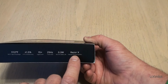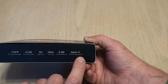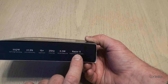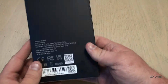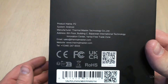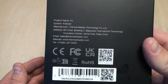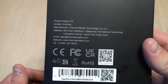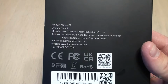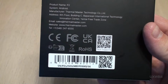They also mention that this makes use of the Razer X patented AI image algorithm, because what would a product on the market today be without artificial intelligence making an appearance somewhere? Here on the back, there's information about the product itself, what it's compatible with, the company that manufactures it, where they are located, and how you can reach out to them. They have a website, of course. They also have an email address. And finally, there is a telephone number. There are also some certification markings on the back of the product box.